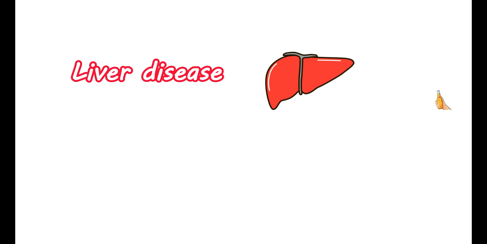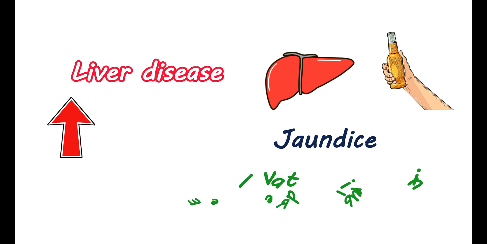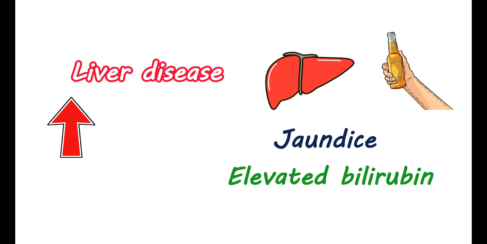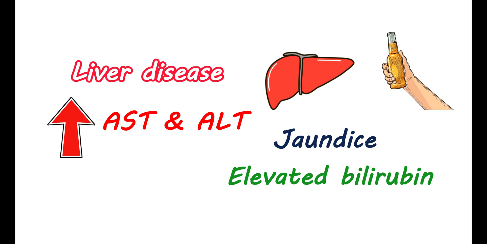In people with a history of liver disease, rosuvastatin should be used carefully. Never take large amounts of alcohol while taking rosuvastatin, as it affects liver functionality. In case of any serious hepatic disease, therapy should be discontinued. If you observe jaundice or elevated bilirubin levels, discontinue this medication. Statins generally can increase liver enzymes such as AST and ALT, which is common with HMG-CoA reductase inhibitors. Rosuvastatin can also elevate these enzymes, but to a lesser extent compared with other statins. However, in case of significant elevation, the medication should be discontinued.